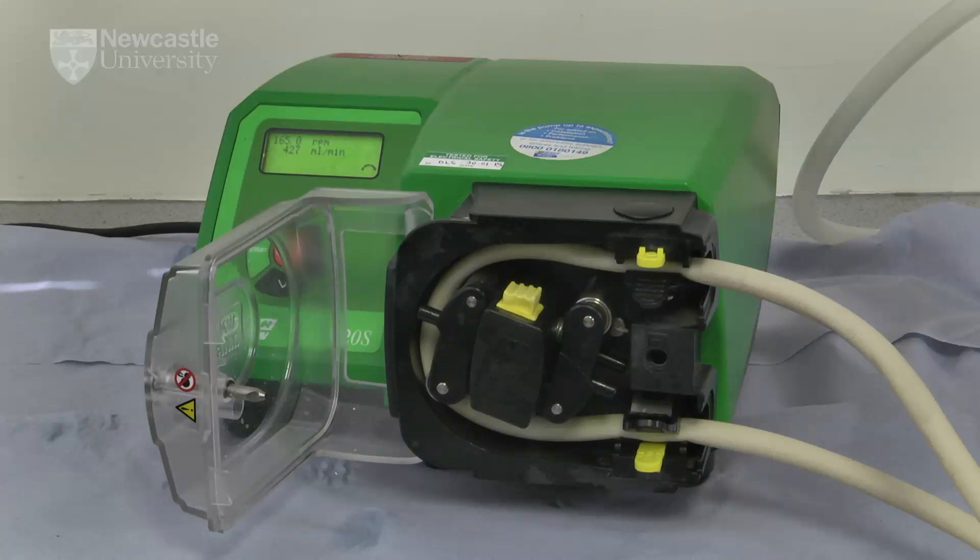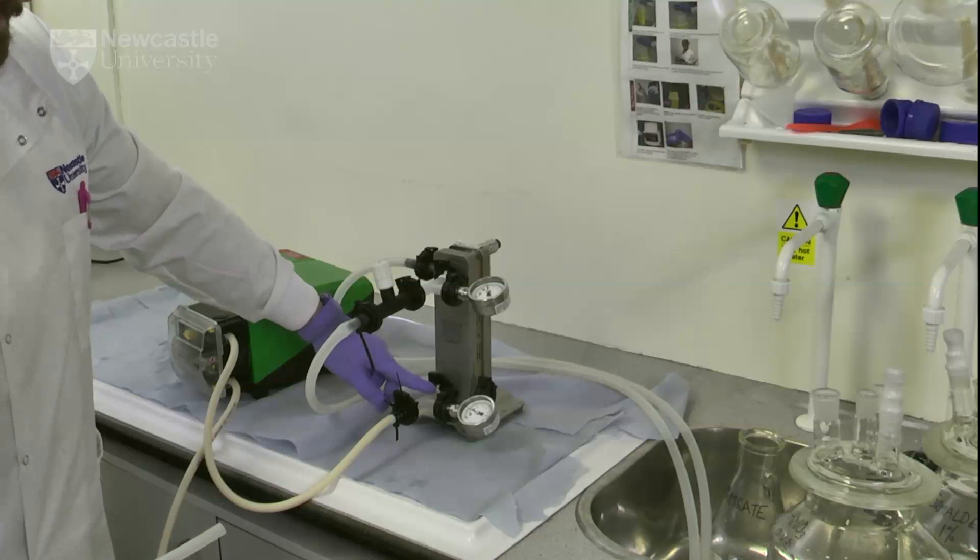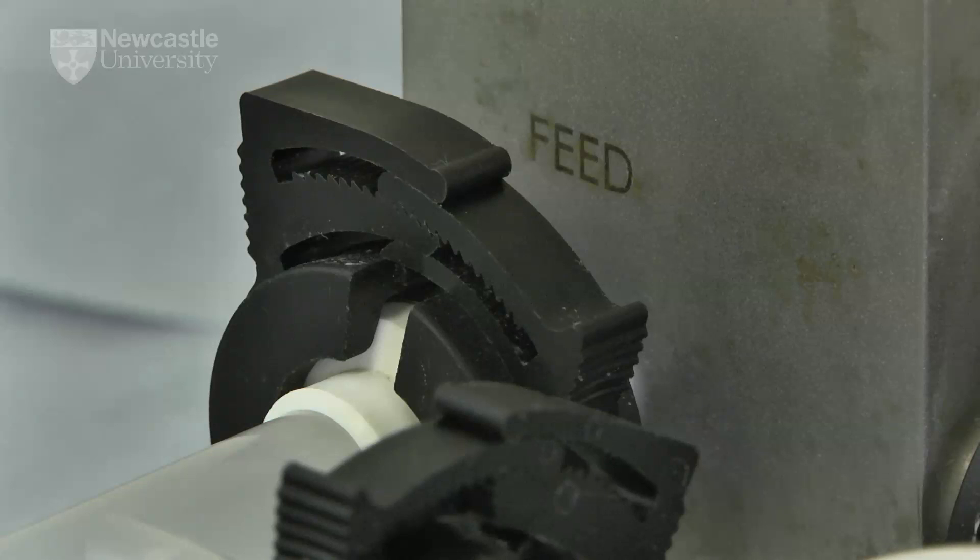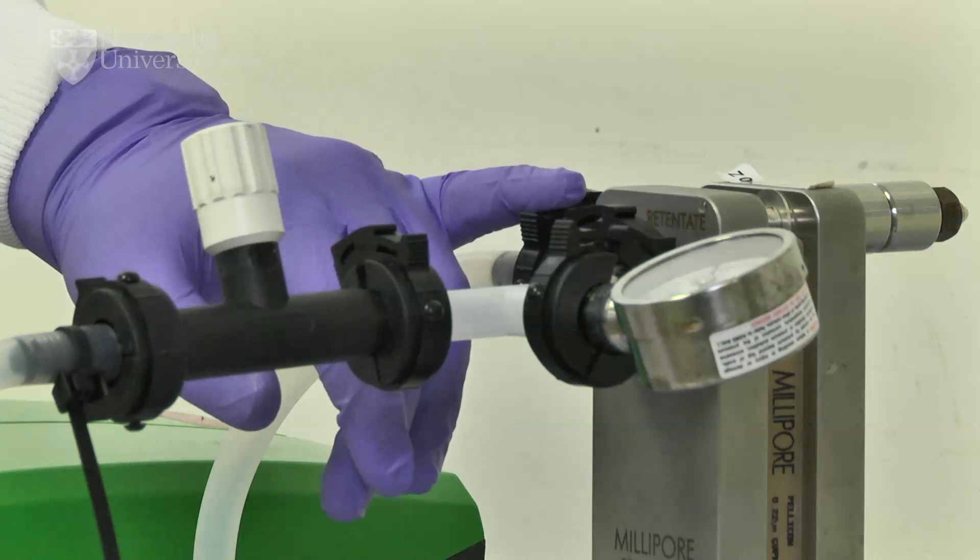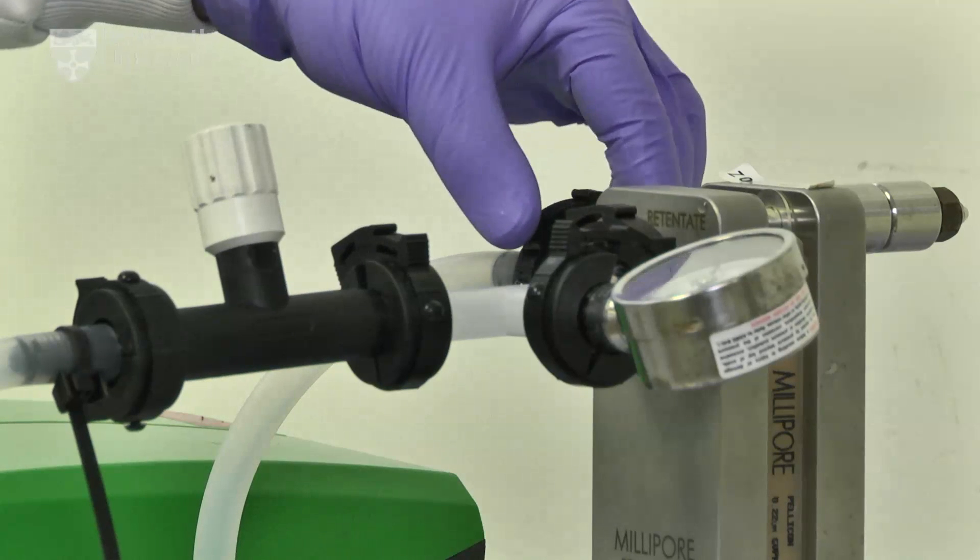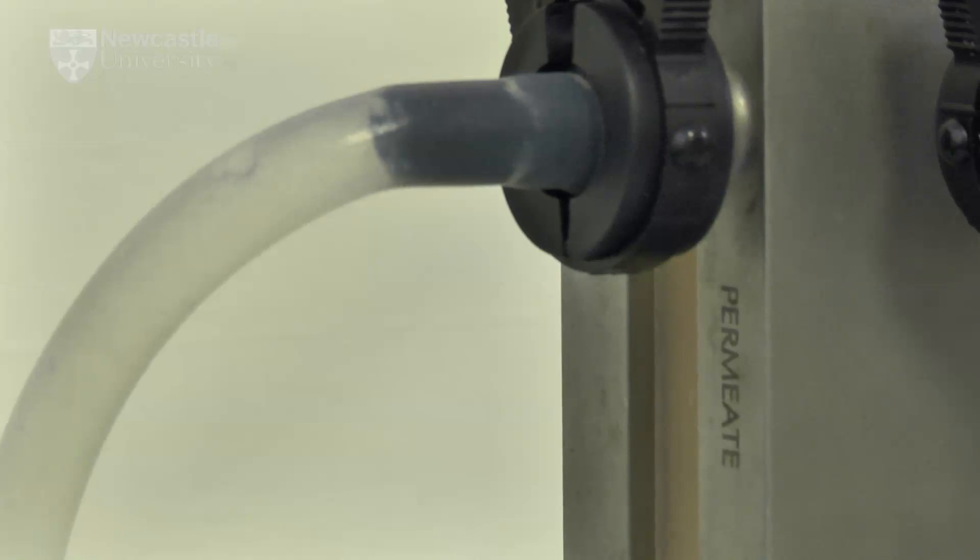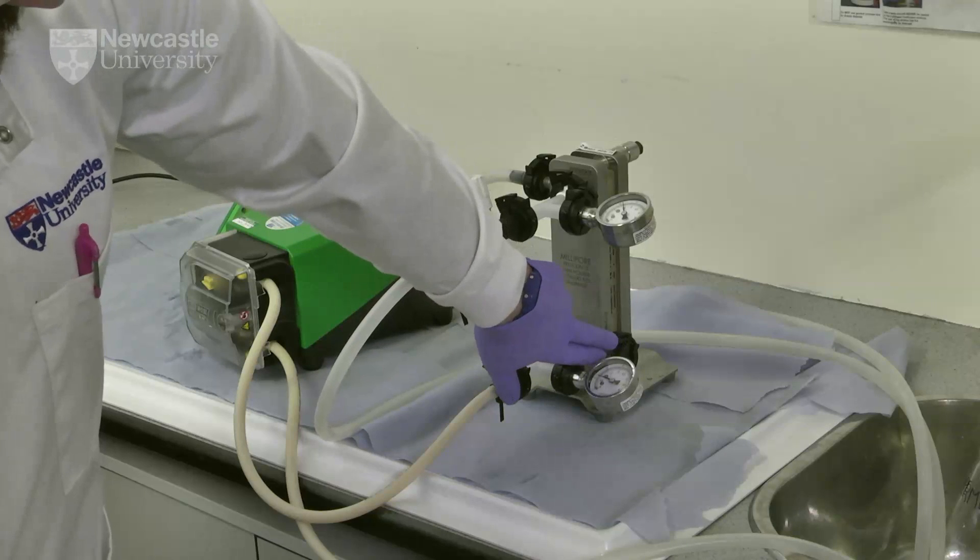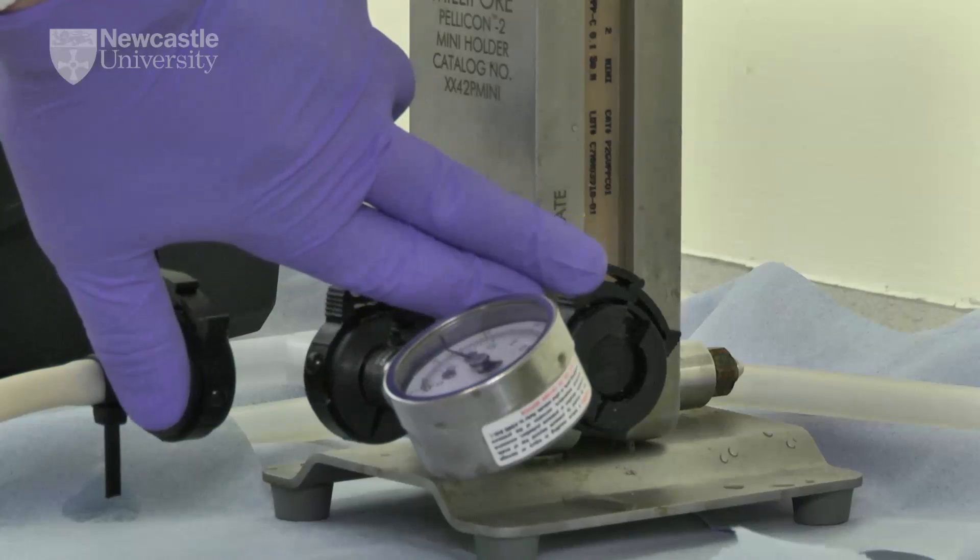The sample is pumped using a peristaltic pump from the feed tank to the feed port, indicated here. The retentate exits the cassette here and would be recirculated during concentration. Permeate is collected from this port, indicated here, and the final port allows for the addition of a permeate pressure gauge which is not fitted in this unit.